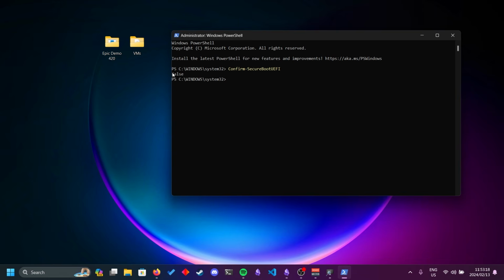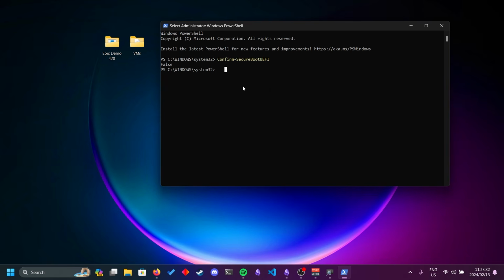As you can see, when I run it, it says false because that means my secure boot is off. If this says true for you, I need you to go and Google how to turn off secure boot for your computer, because secure boot will not let us turn on kernel debugging. But anyway, while you're here, we can now turn on kernel debugging. So we're going to do that with a simple command, bcdedit /debug on. Hit enter, and you should see this operation completed successfully. If secure boot says true, this debug on is going to fail.